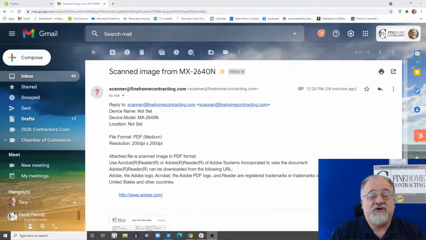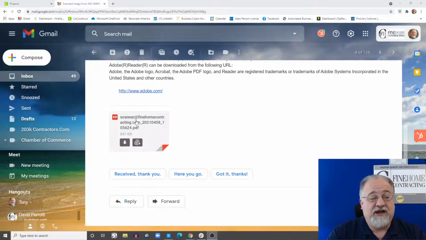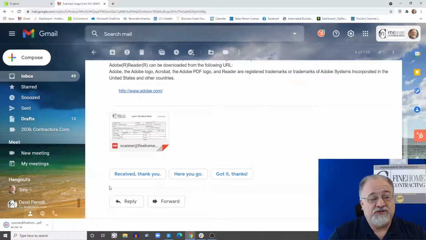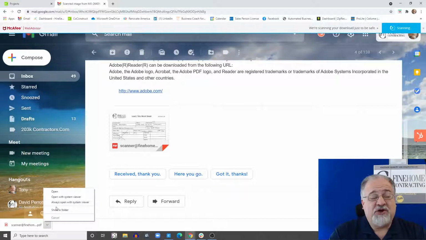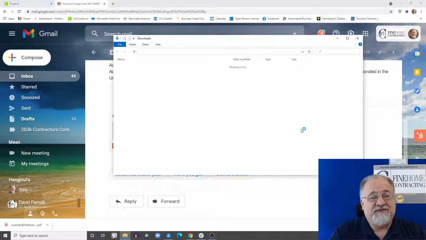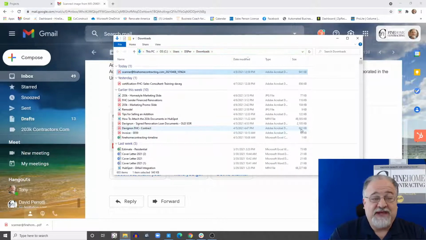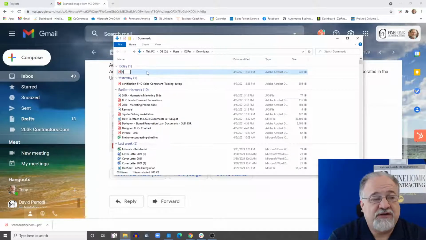The first thing we did is I did scan it, and now I'm going to go over here and download it so that I can make sure I can access it when I'm in CoConstruct. I always go down here and I ask it to show it to me in the folder so I know where it dumped it. You would think it would put it the same place every time, but it doesn't always. In this case, it put it where I wanted it to be in the downloads. I'm going to want to rename it so that I know what it is inside of CoConstruct. And we'll make it Site Visit Worksheet.